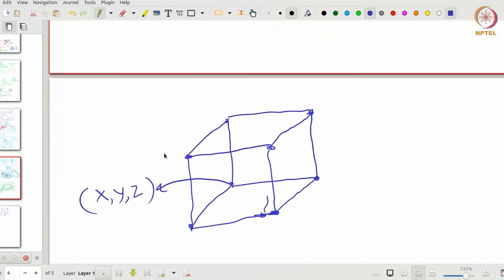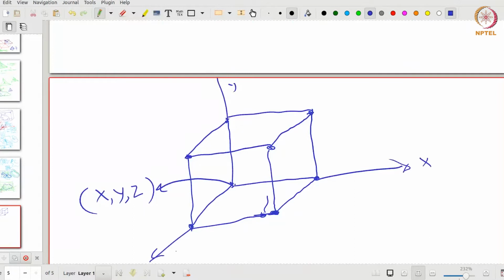So what kind of vertex set will I get? If this is my xyz, and let's assume this is my y, this is my x, and this is my z axis, I can take it to be like this. Now this point here would be delta x. The rest of the coordinates are going to be the same, so I'm not mentioning those. This one will be delta x, delta y. I'm talking about the increments in each of these directions right now. This one would be delta x, delta z.